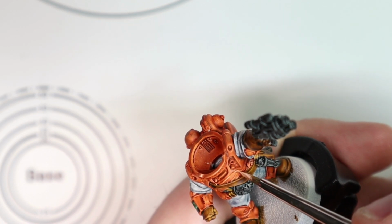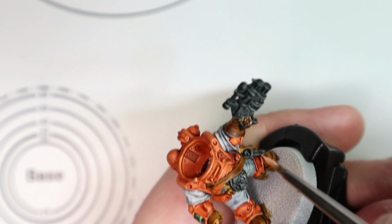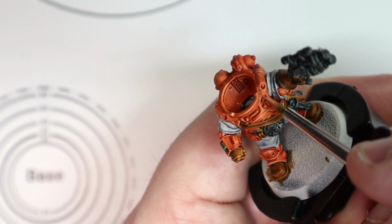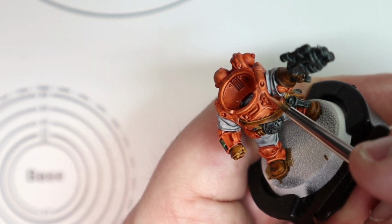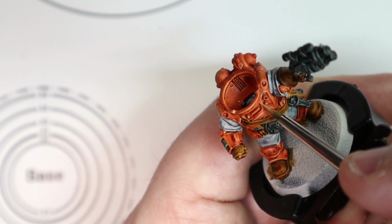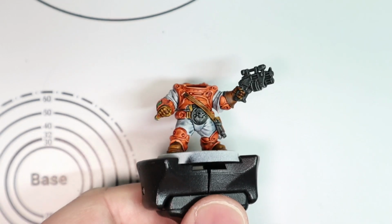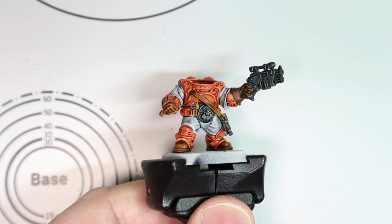With the little circles on his arms, all you're going to do is highlight the highlights. So we painted a little half circle with the Troll Slayer Orange. With the Fire Dragon Bright, we're just going to paint an even smaller semicircle at the top of that. I took it one step further, and it was probably totally unnecessary, but for the very, very sharpest edges, I used Luganath Orange.